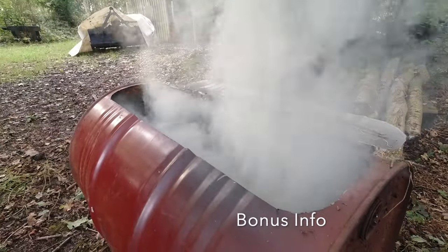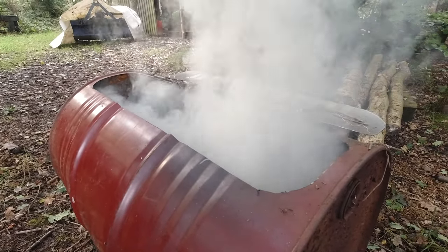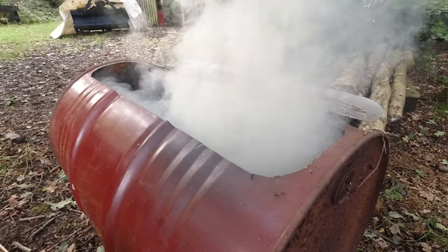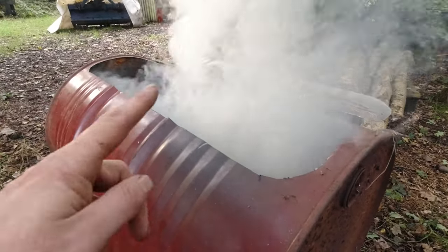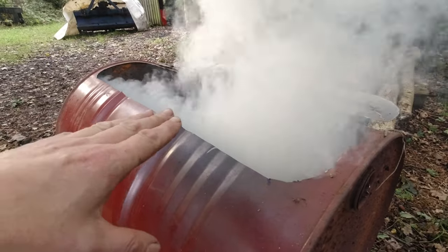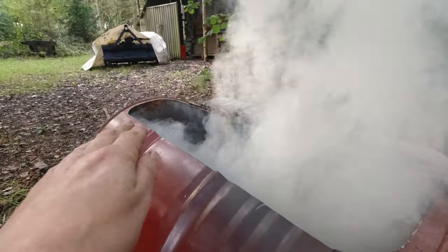What you see here with the smoke is quite an interesting effect, and it's what I think the Contiki kiln design is based upon, because you can use this style for making biochar as well. And what it is, it's where the oxygen comes round the curve of the barrel and tries to drop in, and it keeps a lot of the volatile gases circulating in that area, which is what you want. You don't want too many volatile gases going into the atmosphere. So that illustrates what's going on, that sweeping curve effect.